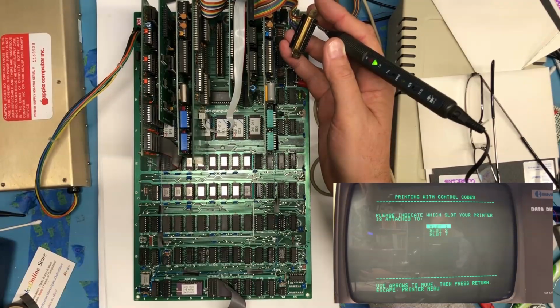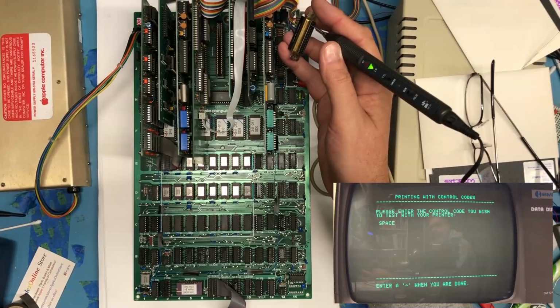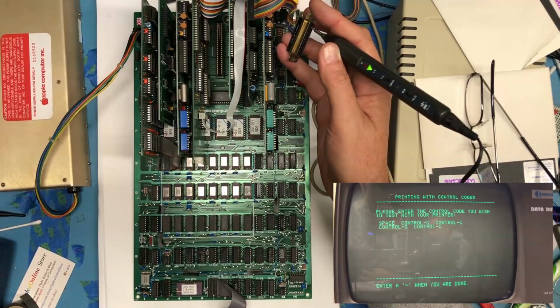I wonder what it does with control codes. Probably nothing really different. Oops. We should just see some activity again. Press the control code you wish to test with your printer. Oh, that's probably not what I wanted. I'm sending control G's.